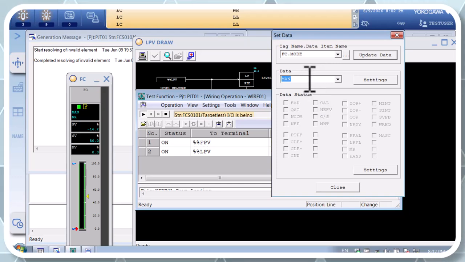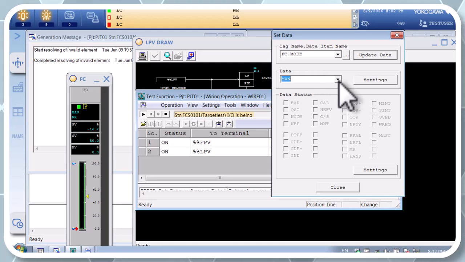Now it's in manual mode, and let's change this mode to calibration and press setting. Now let's update again.